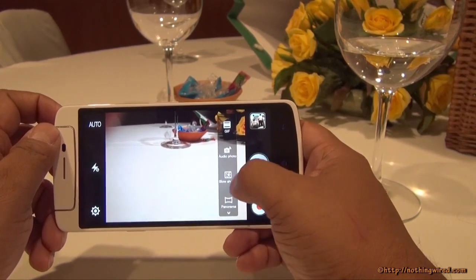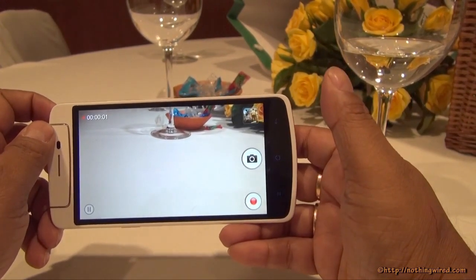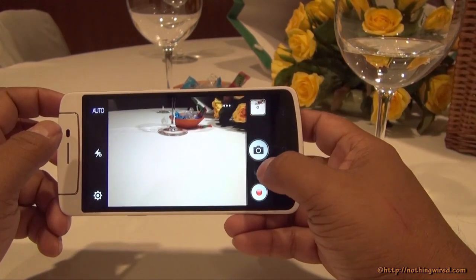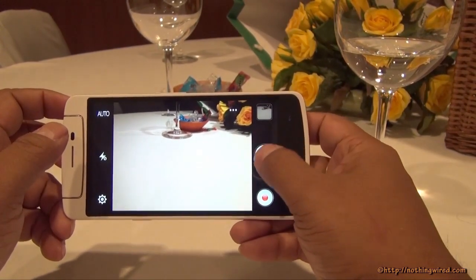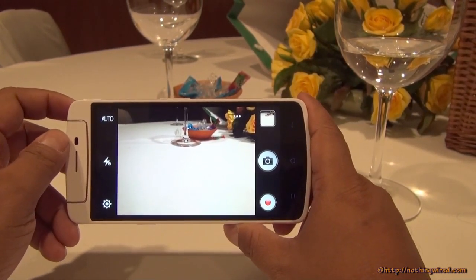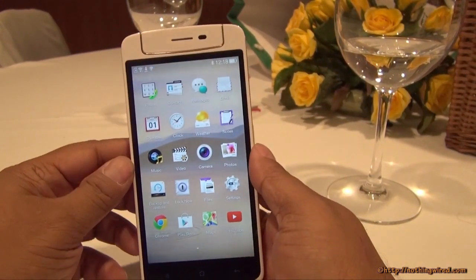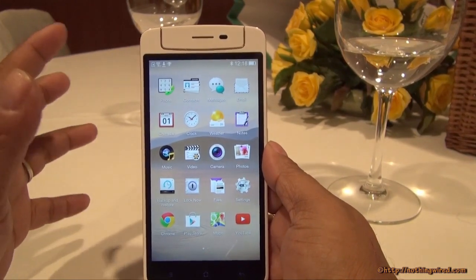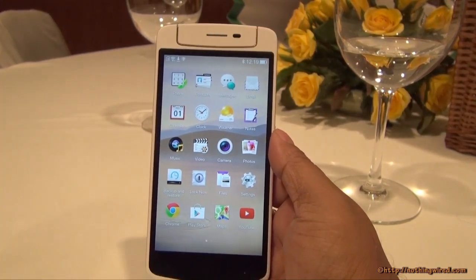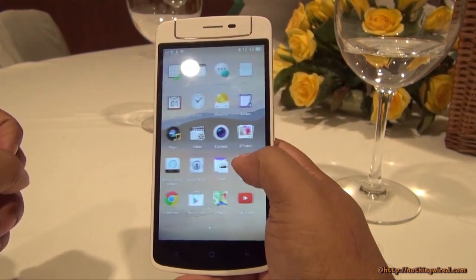The camera also records at slow shutter speed, which is a nice feature. You can pause and restart recording, and click snaps while recording videos. The shutter is quite fast — about half a second. This device also has a 24MP HD mode that combines six normal-resolution pictures into one 24 megapixel image for greater detail. We'll check that out more thoroughly in the full review. Apart from that, you have a data monitor, O Cloud, and O Click.